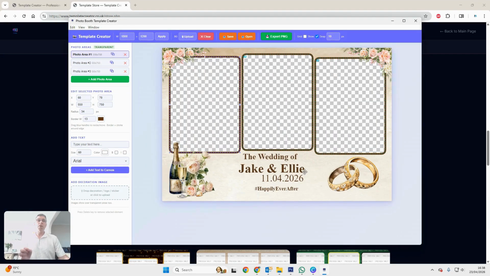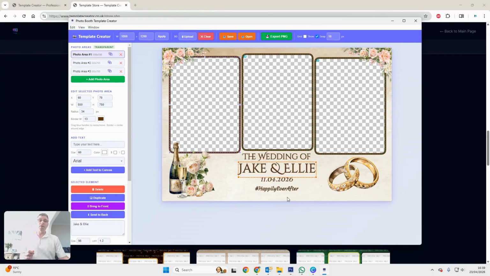And when you first open it, the text may look a little bit odd, but as soon as you click it, it will then put the fonts in. Now, that may depend on if you have the fonts on your system. This system itself has over 200 fonts. Okay, so you can change the fonts, and if you're using Windows, it will look at all the fonts that you have on your Windows machine as well.